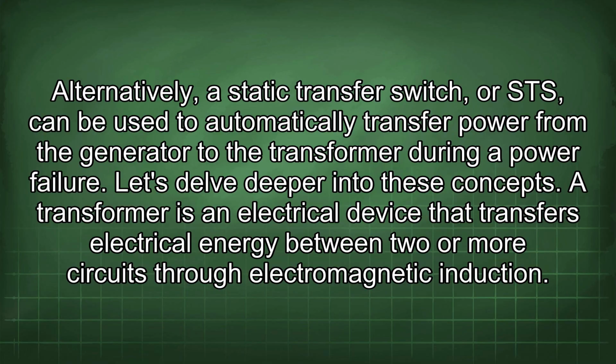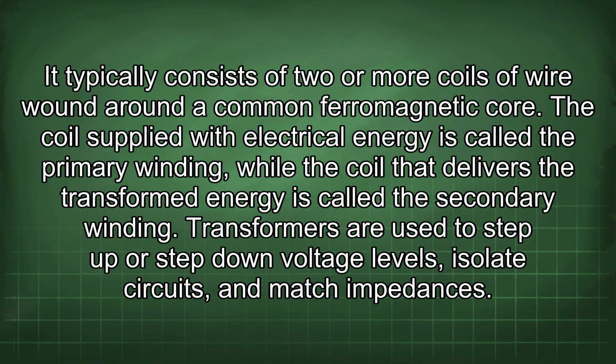A transformer is an electrical device that transfers electrical energy between two or more circuits through electromagnetic induction. It typically consists of two or more coils of wire wound around a common ferromagnetic core. The coil supplied with electrical energy is called the primary winding, while the coil that delivers the transformed energy is called the secondary winding. Transformers are used to step up or step down voltage levels, isolate circuits, and match impedances.